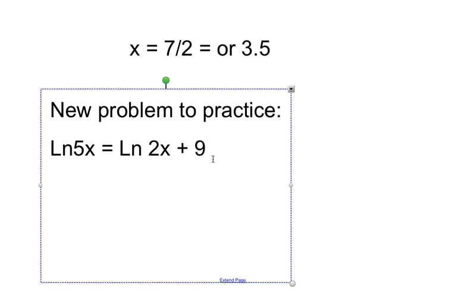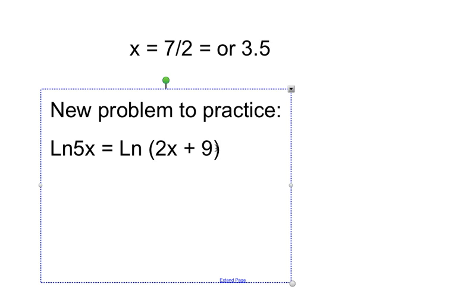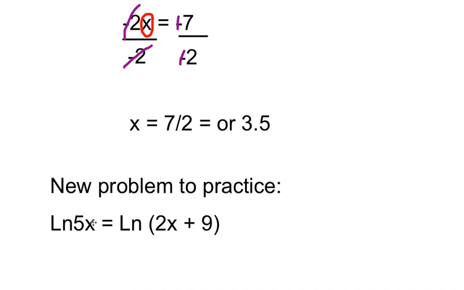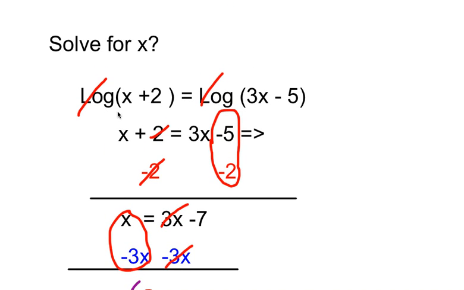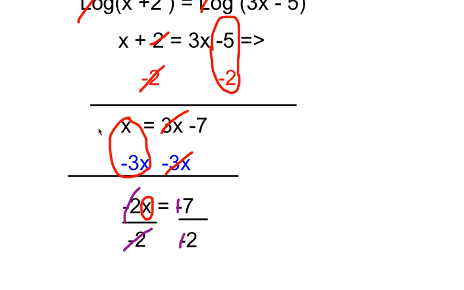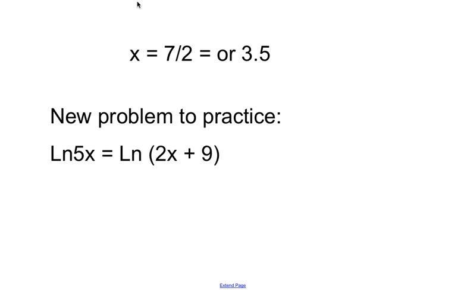You're not going to get a fraction or a ratio answer. You're going to get something straightforward, but I'll give you a hint for the first step. ln of something is equal to ln of something else, right? So as a first step, you cross out the ln and ln. We already know that ln is the same thing as log, the same function except the base is different. You would use the same logic and the same operation that we did with the log on this problem. Good luck, guys. The next video would be another example. So good luck.